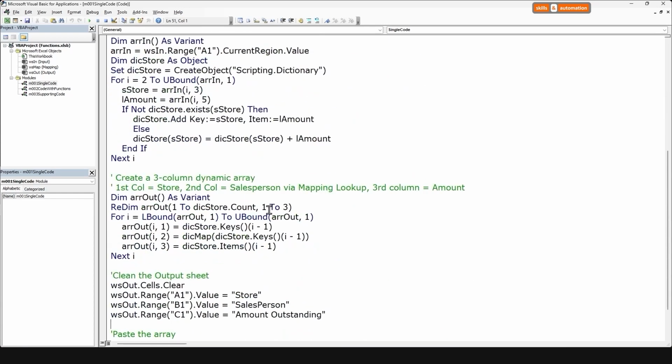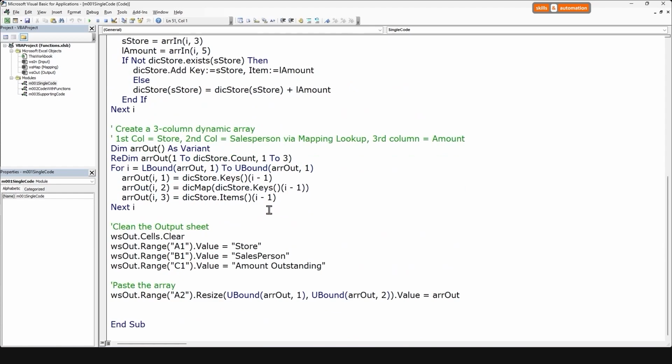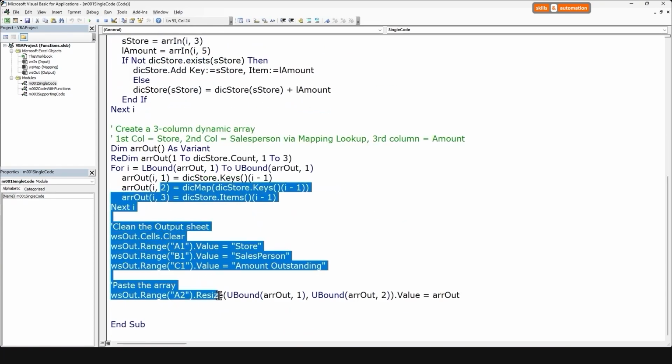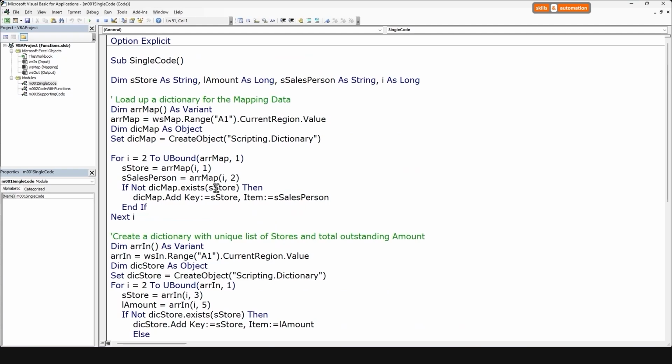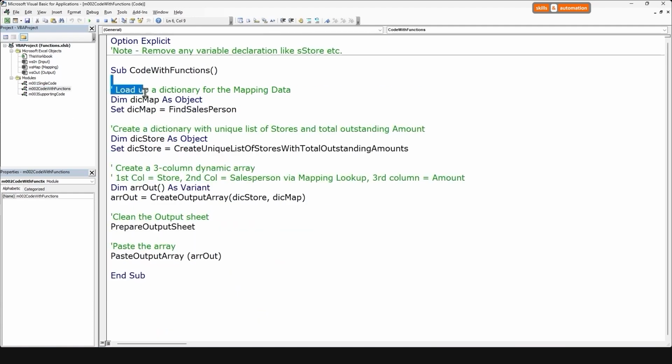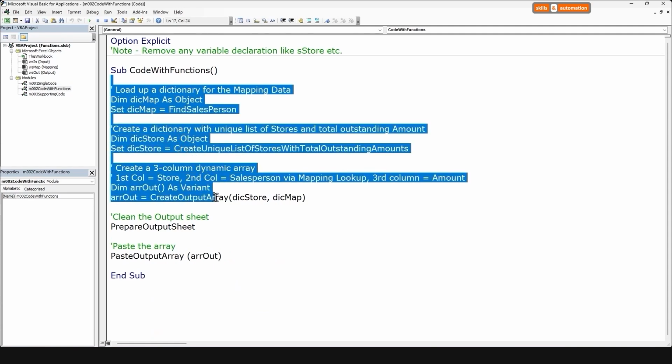Honestly, if I see continuous lines of text one below the other, my brain switches off and it becomes difficult to track the flow of logic from the start right through till the end. But what if I say that we can make this look so much better with the help of functions? In fact, today we are going to check out how to convert these monotonous lines of code into this compact and cool looking block of code.